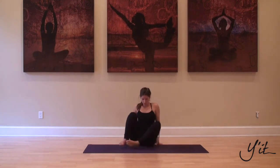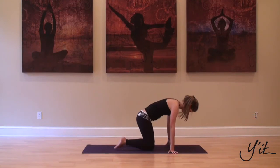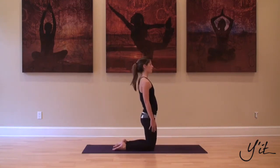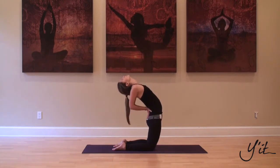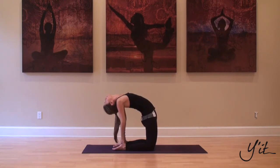And now let's prepare for the last back bend of the session, camel. So come to stand on your knees, separate your knees hip distance and your feet hip distance. Place your hands behind you, like if you're placing them in the pockets of your jeans. From here, push your hips to the front as much as you can and arch back.